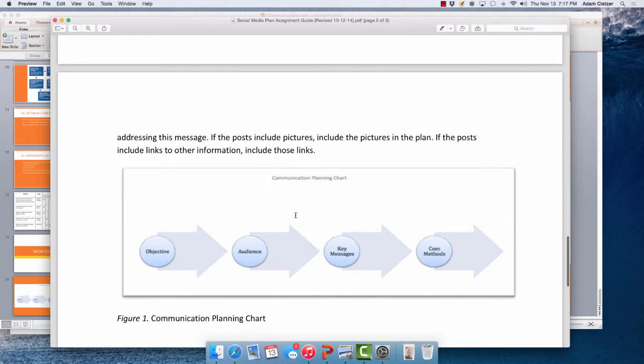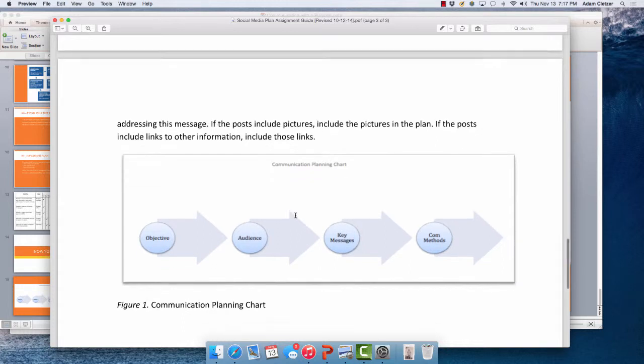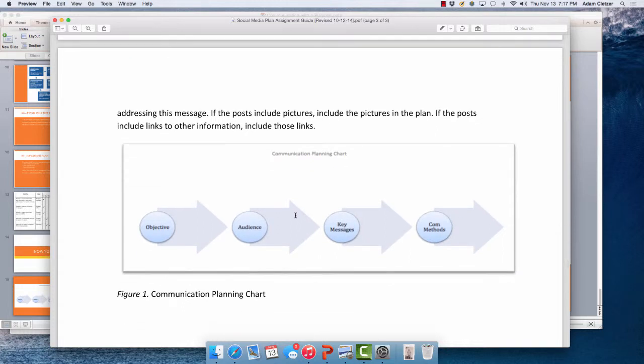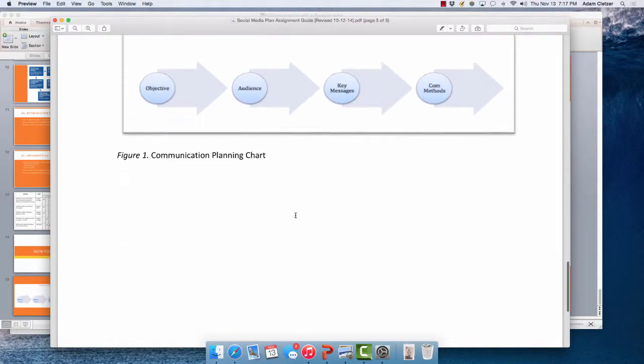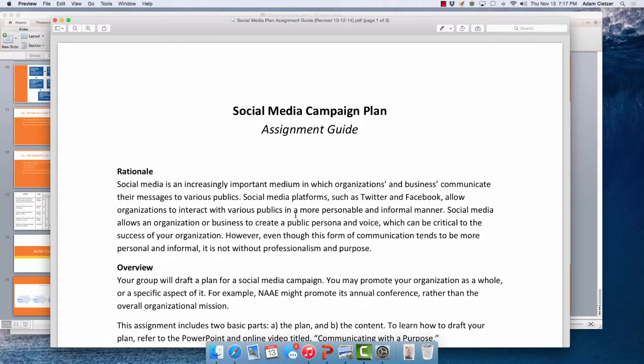And that way we get a sense that you know how to put forward the best practices. So if you're using Twitter, we would look for some of those best practices when we're grading. I think the sweet spot is 88 characters, and if you include pictures, you get 55% more click through. So you just apply those things that we learned in class to this method. All right, that was a lot.